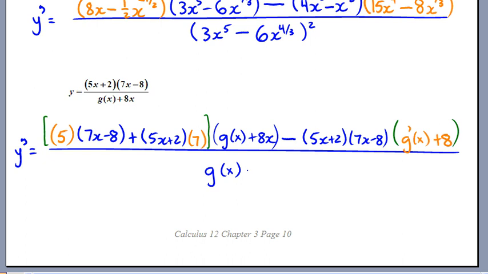Now, when we do things like this, we're probably only going to need this for a few seconds. You might need to figure out, hey, what is the slope? What is the value for the derivative at x equal to 11? And you would put one value for x in. And if that's all you're ever going to use it for, then let's not waste our time trying to simplify that. Let's just leave it as it sits. So that's the quotient rule, and that one's pretty darn ugly.